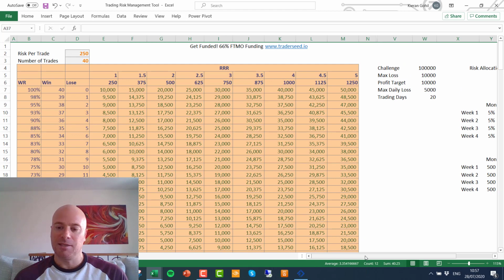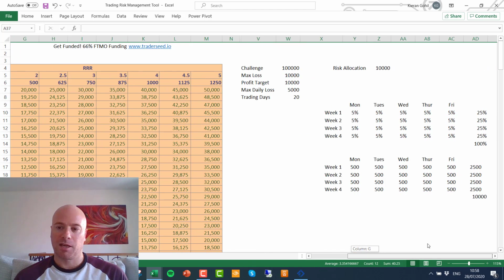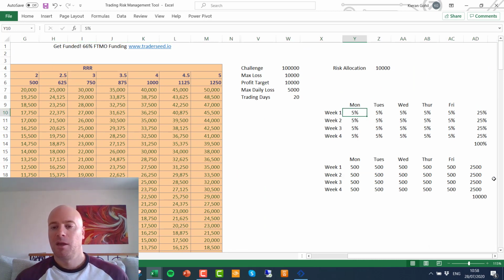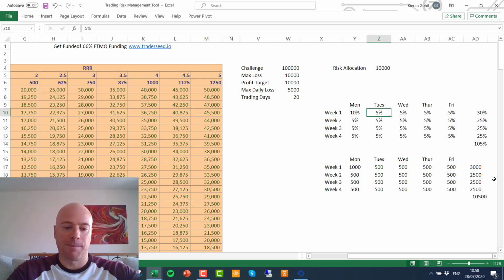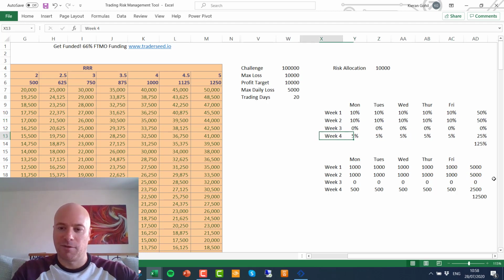Okay, well, I hope that's made sense. Like I said, this tool now, you can play around with yourselves. You can allocate your risk however you wish. So if you want to be aggressive, you could change this to 10% a day maybe. You can change it to more, it's totally up to you. Let's say you want to allocate your risk throughout the first 2 weeks. You could do that. Let's set these to 0 for weeks 3 and 4.